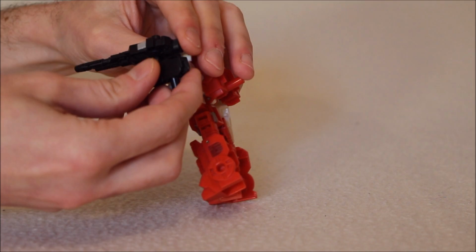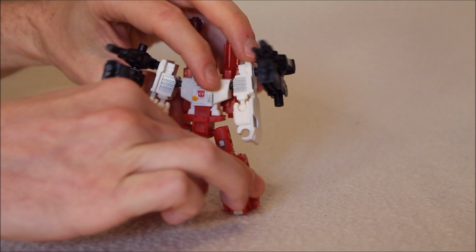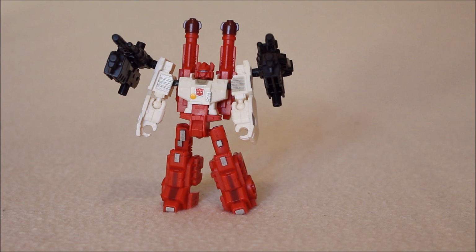And now the guy is, in fact, made up of six blasters. Cool. Perfect. So what about his paint apps? Well, you know, maybe the red should be a little bit darker. There's some extra silver here. There's a little bit of yellow. His visor has a beautiful blue on it.